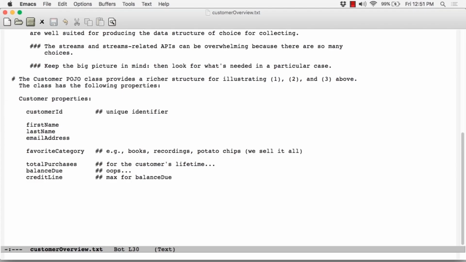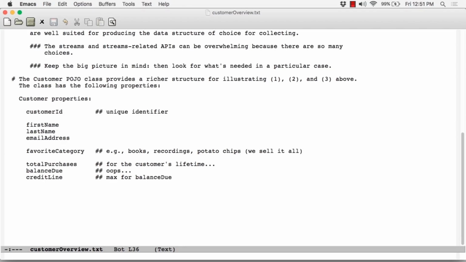So a customer has a unique identifier, first name, last name, email address. There's randomness in the email addresses among email providers because we might want to filter by email provider. We're having trouble, for example, sending emails out to certain customers. We suspect that a certain email server may have been blacklisted. We need to find out. There's a favorite category. This is pretty silly.